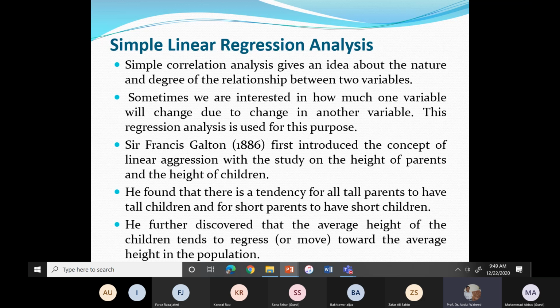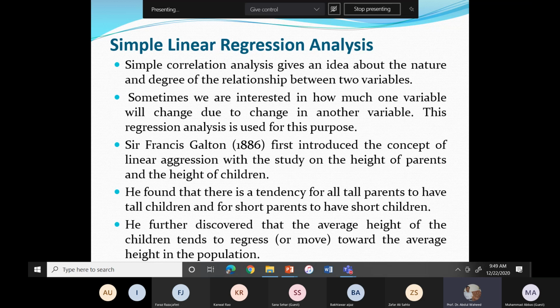If we have a dependent variable and one independent variable, this would be simple regression analysis. And if we have more than one independent variable, then it would be multiple regression analysis. Mostly in our research studies, we perform multiple regression analysis.